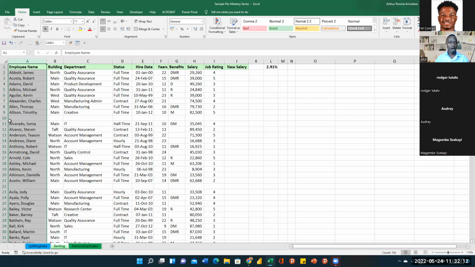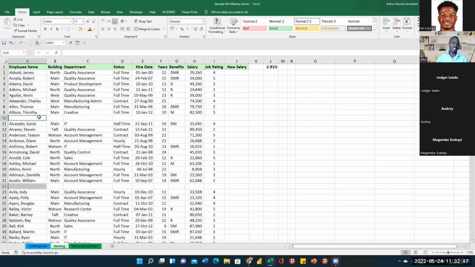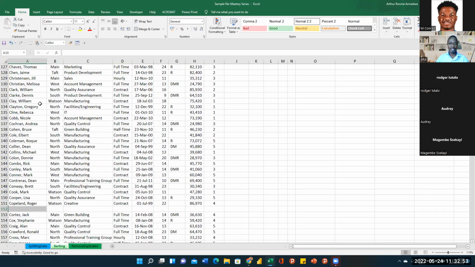Okay. So now I'm going to go to the place called find and select. At find and select, you see there's an arrow down. When you click on this, I want you to go to special. So this is a step that you're going to write. Highlight one of the columns, then go to find and select, click the down arrow, go to special, and then look for the word blanks. Then you tick it. When you tick blanks, you see all the blanks in this sheet have been highlighted.